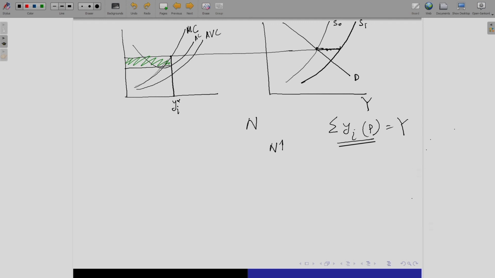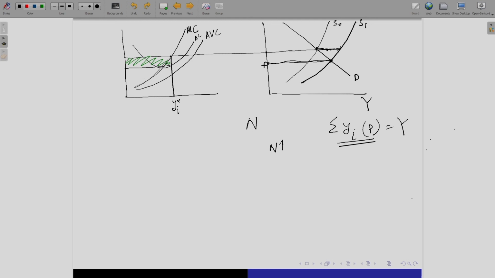Now, we know this cannot be sustained because there is excess supply. So, price is going to fall. And what is going to be the new equilibrium? When this is the supply curve and this is the demand curve, the new equilibrium is this. At this price, the quantity demanded is equal to the quantity supplied. Moment they enter, the equilibrium price is going to change from this price to this price.